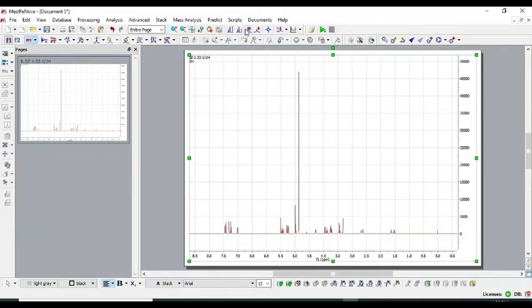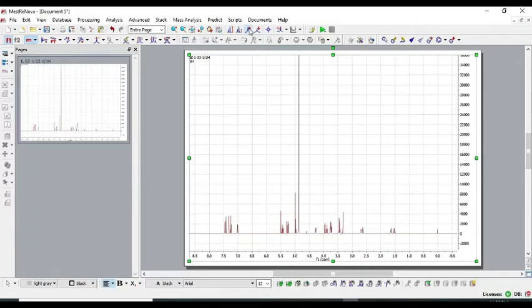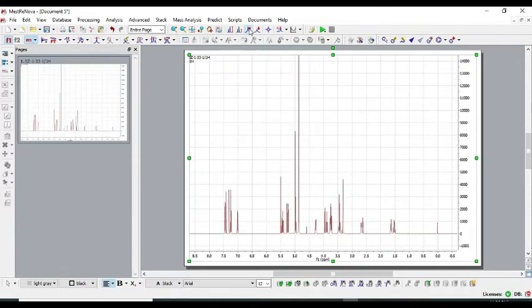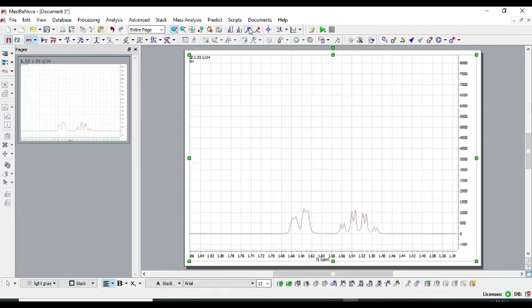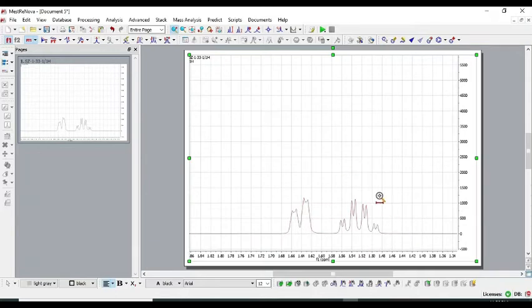But before that, I just want to increase the intensity of these peaks a little, just to be sure. And because we have some multiplets, I want to see them clearly. So if you want to see the exact multiplicity of these peaks, because it's not clear here, you just zoom in, right? Just select that region, and now you can see them clearly. So you can see that this looks like a quartet, and each arm of the quartet is split into two. That looks like a doublet of quartets, and this looks like a multiplet.